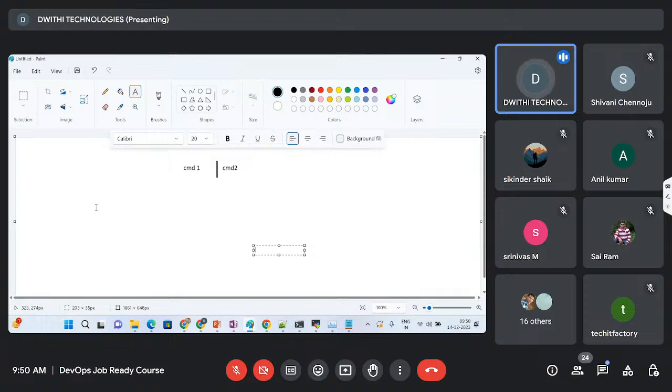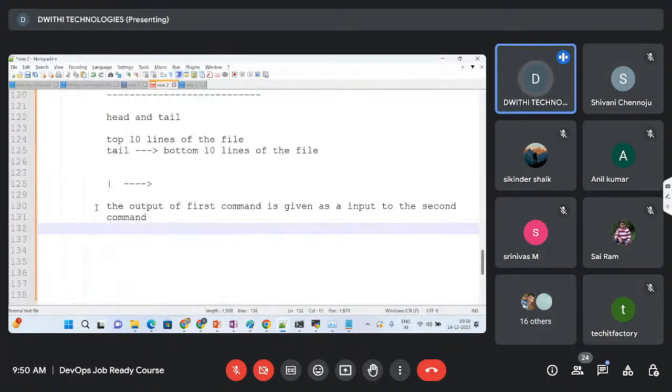I have told you about 7 types of special files, right? So pipe is one of them. Some people call it a named pipe. Character device, so I'll write.